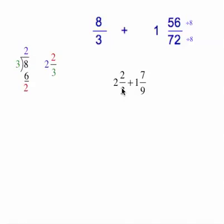Well, 3 and 9 both go into 9. So we're going to write these both as fractions over 9. So this 2 and 2 thirds I'm going to write as 2 and something over 9. Now I have to ask myself, what did I do to the 3 to make it into a 9? Well, I multiplied it by 3.